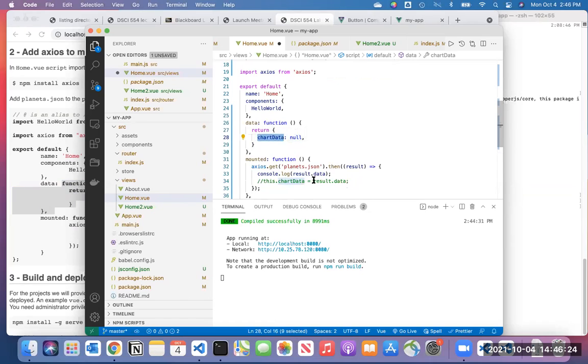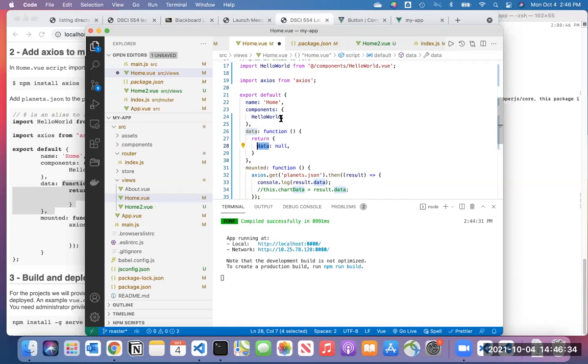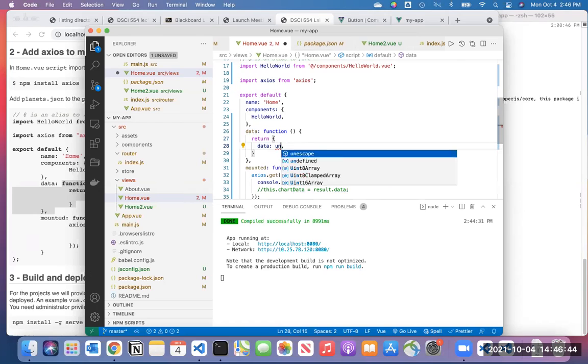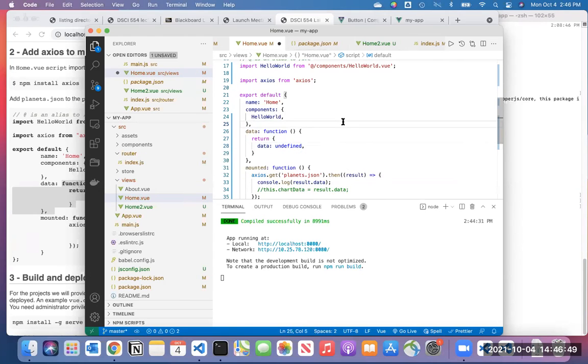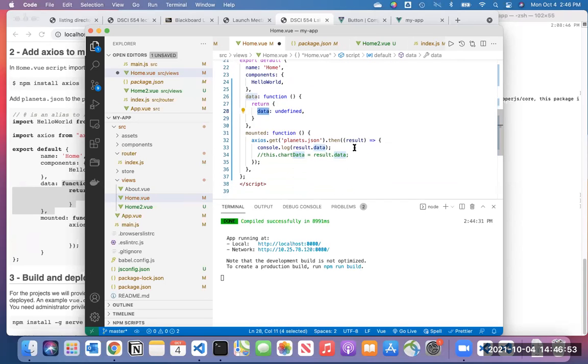Now this means that this chart data here, which I can call as I want, is going to be initialized by Vue when the component or the page is created, with a value of null. Here it forces you to put something. You can put undefined if you want, because at this point we don't have the data, right? And the idea is that as we load it, we want to set it.